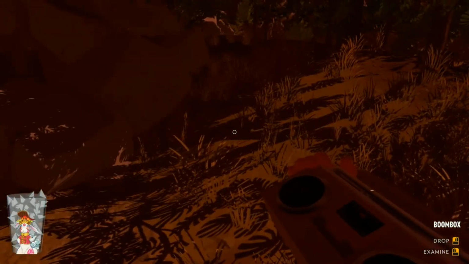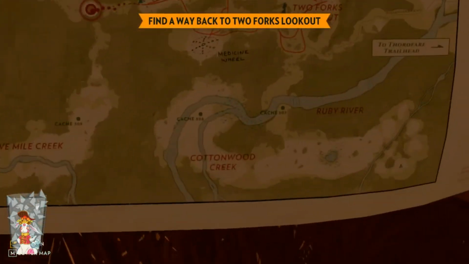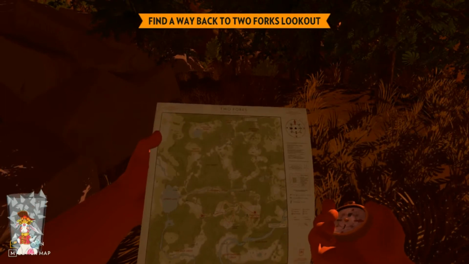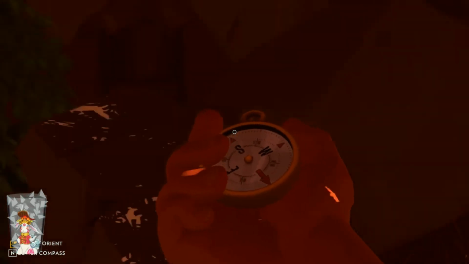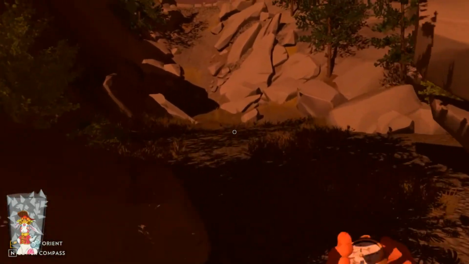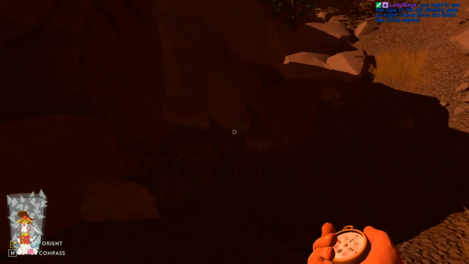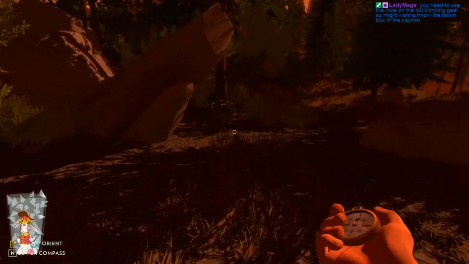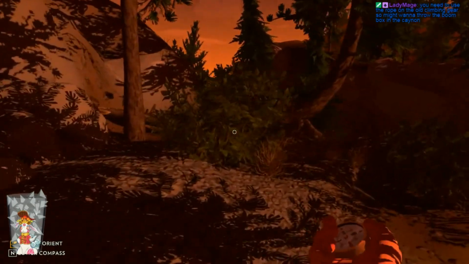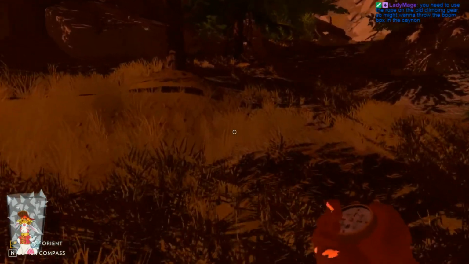But it won't let me. There's gotta be a way off to the east right now. I'm gonna have to leave the boombox behind, as sad as it is. I'm gonna leave the boombox behind so I can see if I can find. Really? Oh well. So I was right, I needed to go that way, it just wasn't popping up because I was holding the boombox.